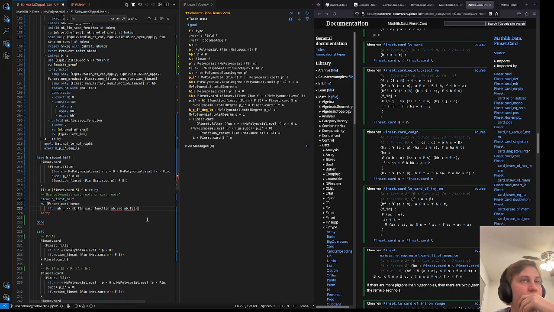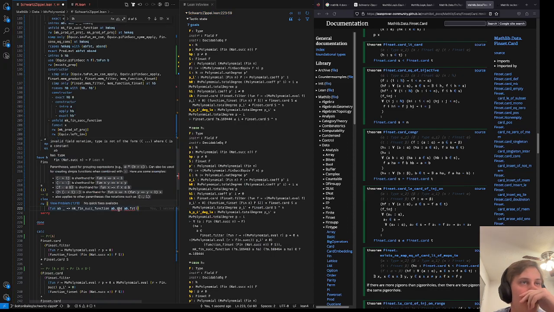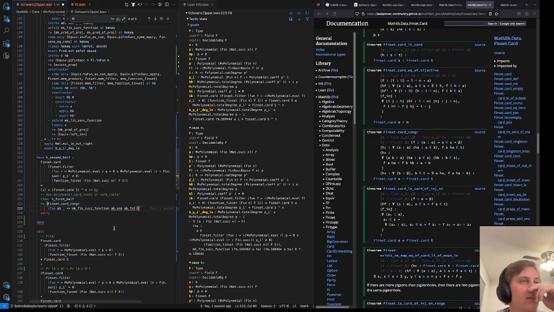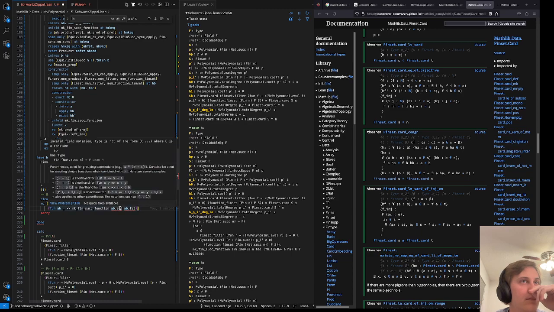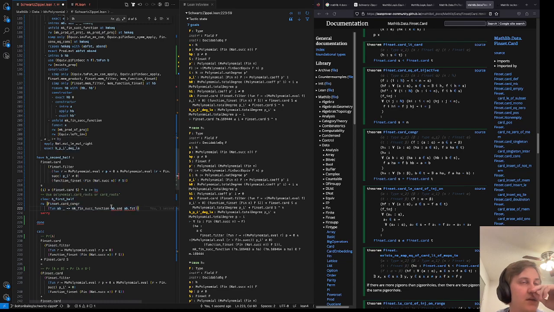What happens? Type is not of the form. AB has type that.